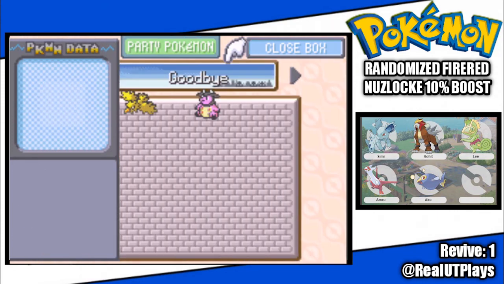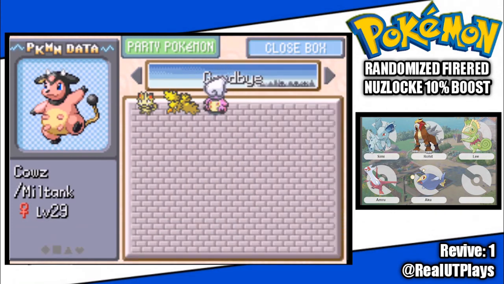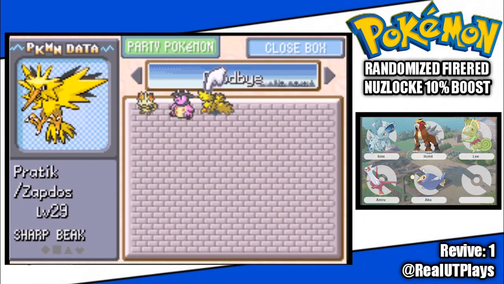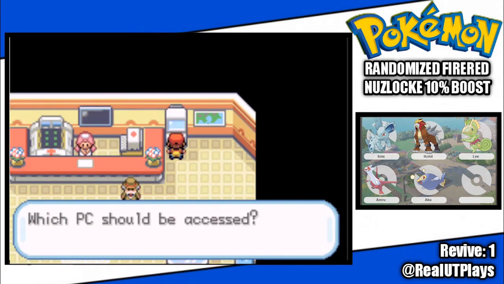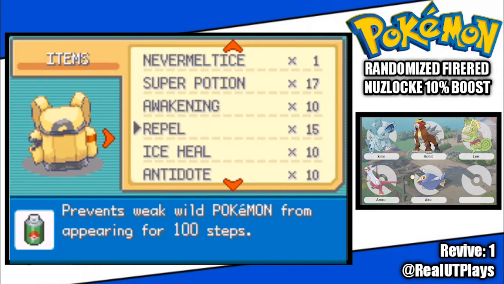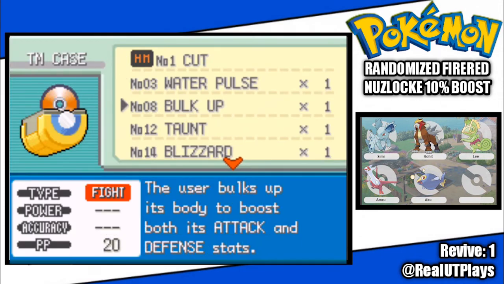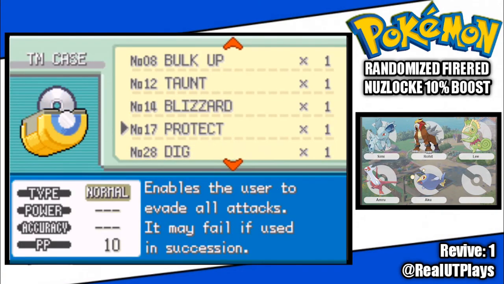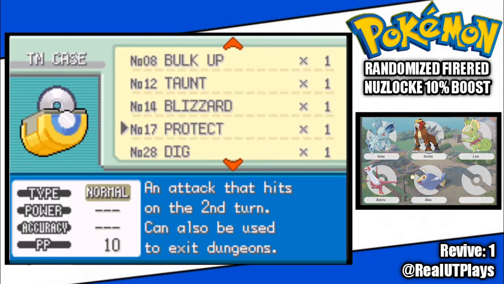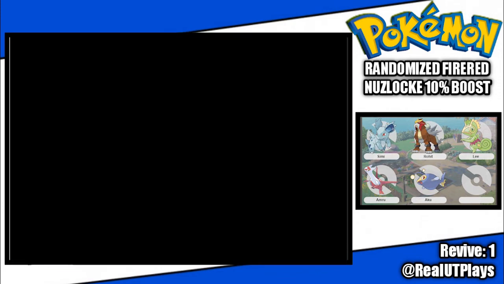I'm not sure about that. I need to think about it later on. Look at this dude, man. Maybe we'll bring the horsey. Never Melt Ice. Does our horsey learn Blizzard? That's the thing. Blizzard. No, it can't learn Blizzard. Protect. Shockwave? Maybe we should teach Aku the Shockwave, but I'm not sure about that yet.